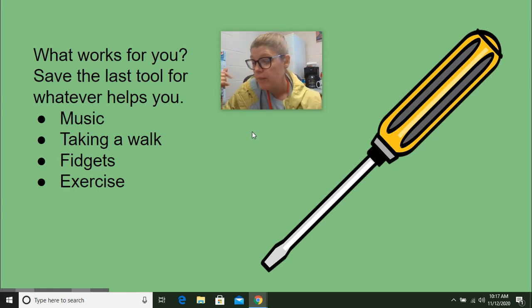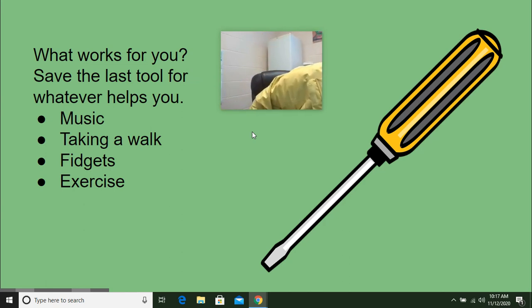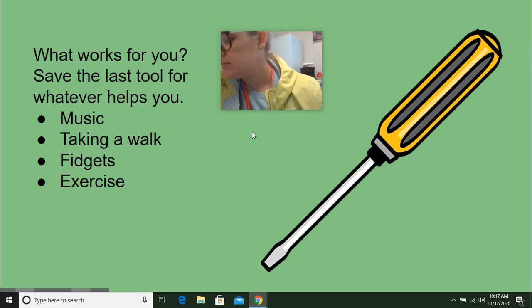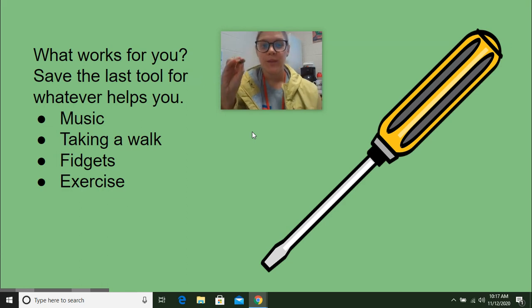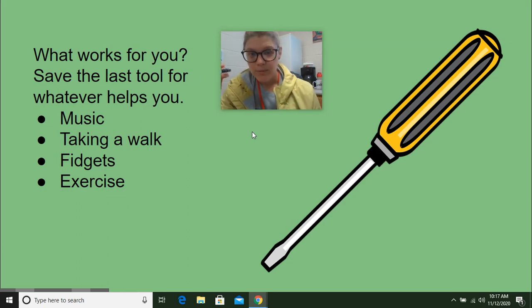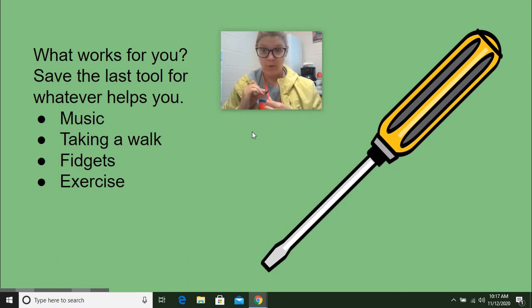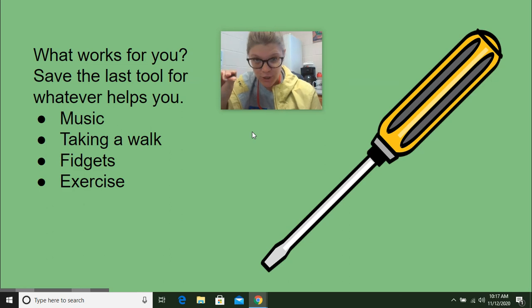Fidgets. Miss Sublett actually keeps a fidget because it helps me. Let me show you what I use. It doesn't have to be anything fancy. This is what I use. This is just a clip, okay? And usually what I do is I keep it right on my lanyard like that. And if I am somewhere and I'm feeling anxious or nervous or just my brain is busy and I need something to channel my energy, I get out this little clip and I play with it. Okay. This is what I like to do, back and forth like this.